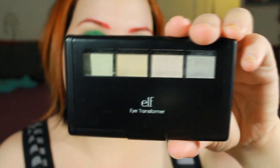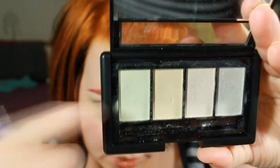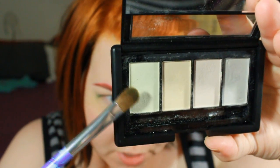I don't know. So now for the lid shades, I'm going to use the e.l.f. Eye Transformer palette. I'm going to use this green pastel shade and a big fluffy brush like this from Sonia Kashuk. And place that first in the center of the lid and really just pat it in. Isn't that such a pretty sea green?